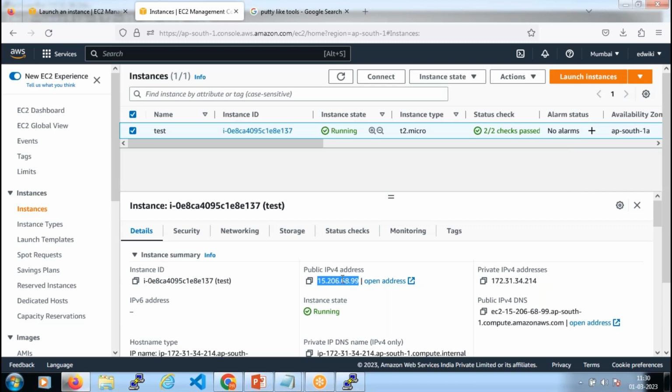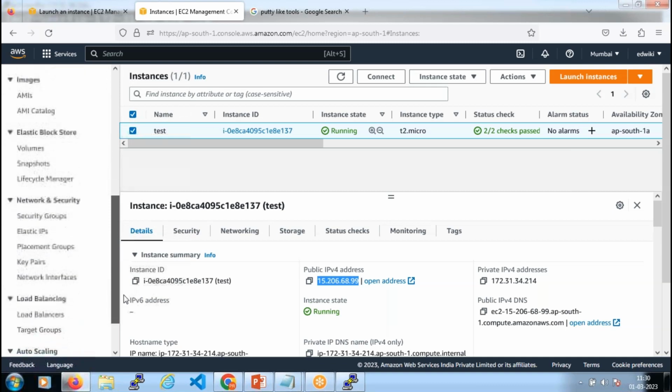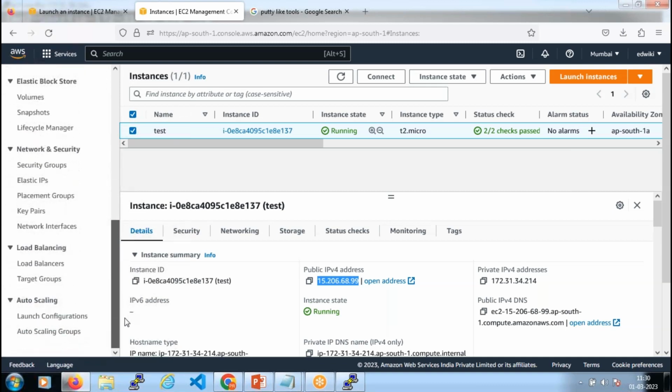I don't want that to happen, right? Only the default public IP that you get when you launch a server is the dynamic one, which will change when you stop and start the server. If you explicitly define a public IP on your own, that will be permanent.